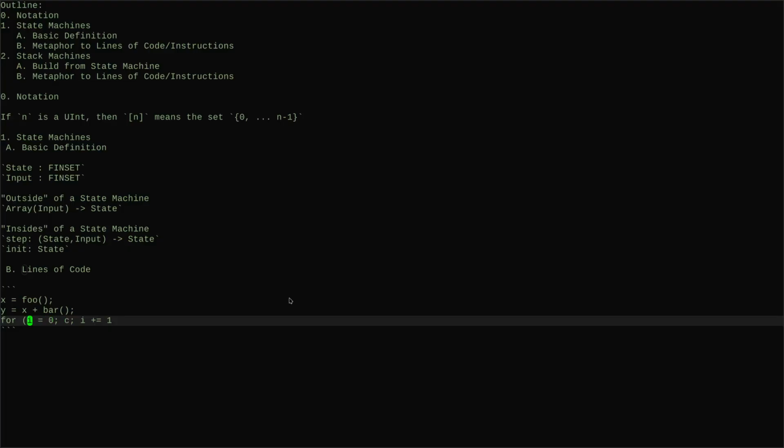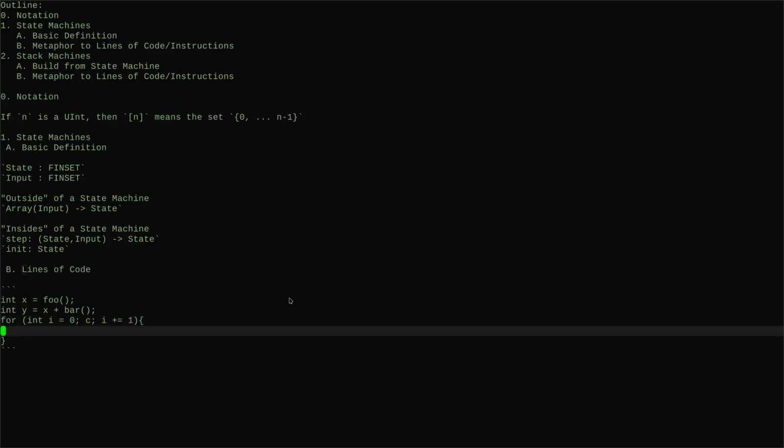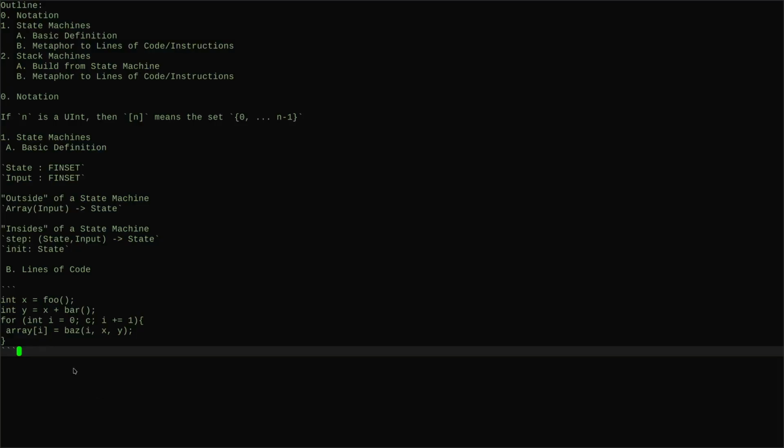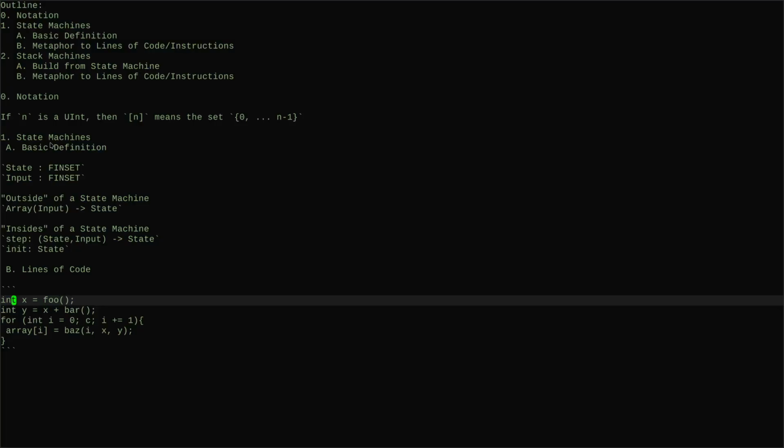You got something like this going on in your C code. Whatever, right? Stuff like this. So what does this look like to me in relation to the state machines?